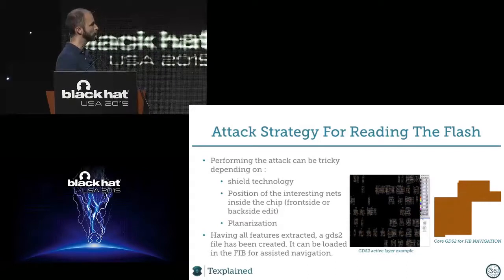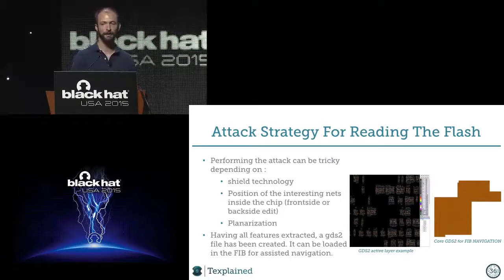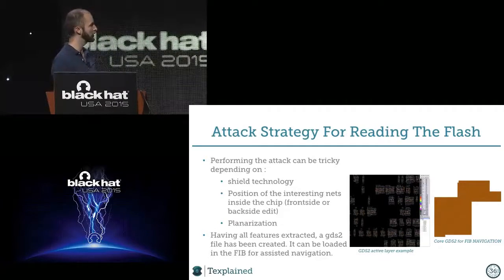The good thing with the method we were using is we extracted every feature of the core. So we turned that into a GDS2 file. GDS2 files are the files created by the chip manufacturer for manufacturing the chips. We have those files, and you can just put them inside the machine. Now you navigate with this overlay, so you precisely know where you are, where you want to go, and what you want to reach. It makes your life very, very easy. I remember in the past just digging holes to try to find places I could connect to, and it was very difficult. When you have this kind of ability, it's very comfortable.